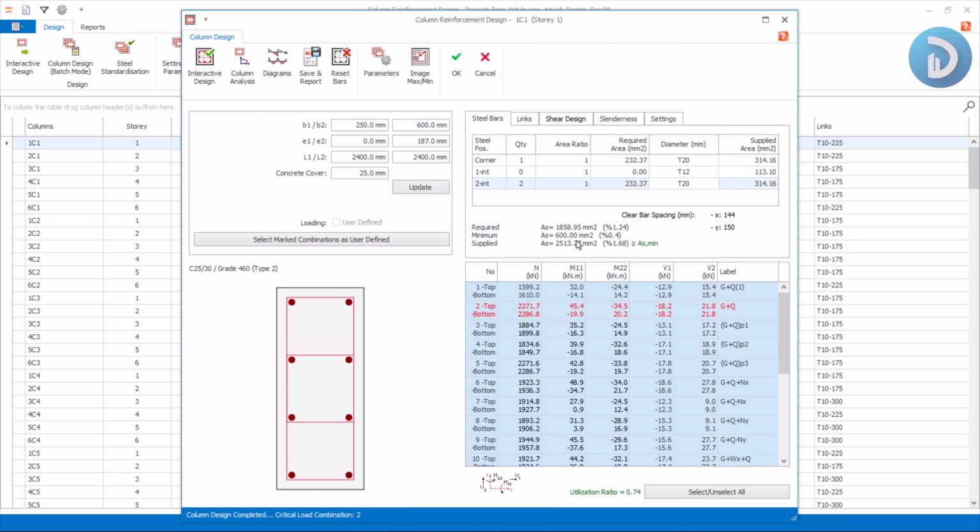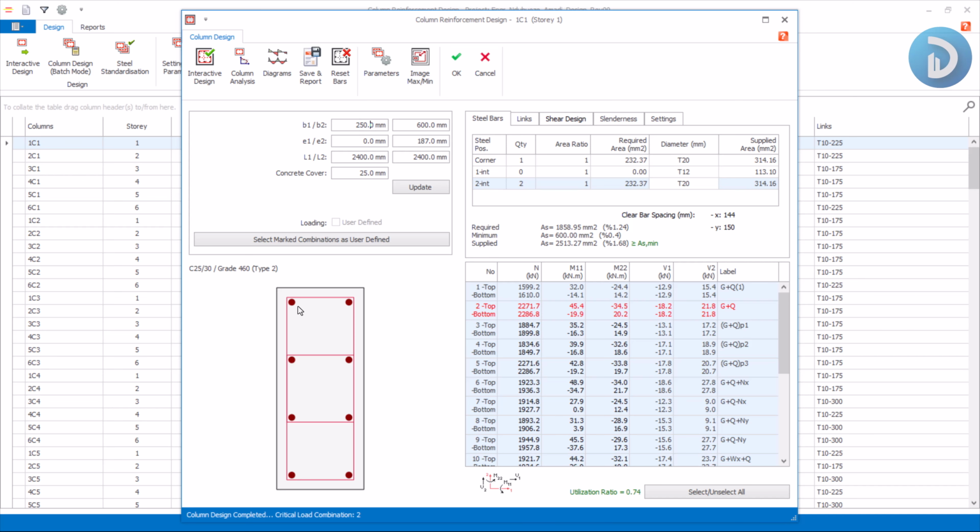So we now have what, only two numbers of this reinforcement, right? We only have two numbers of this reinforcement at the direction 2 of the column. Previously we have three numbers of this reinforcement at the direction 2 of our columns, right? So increasing this from 225 to 250 has actually increased the properties of this column, and our U ratio has been modified to 0.74, right?